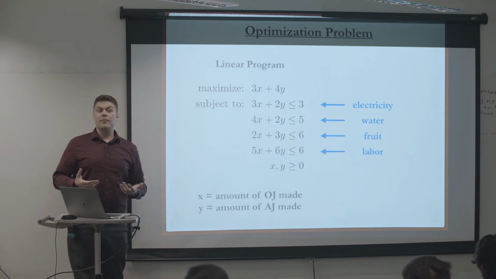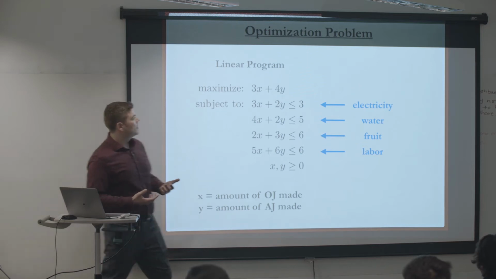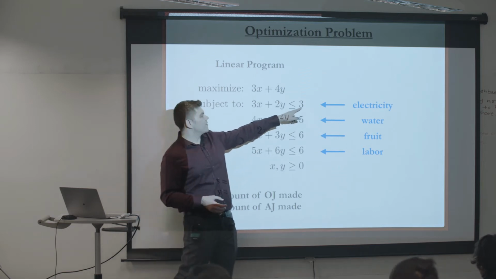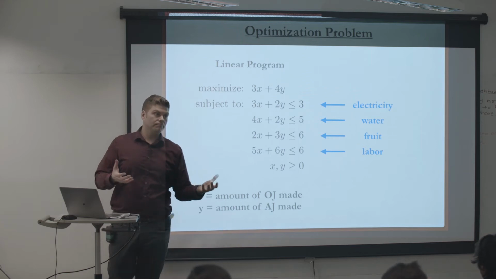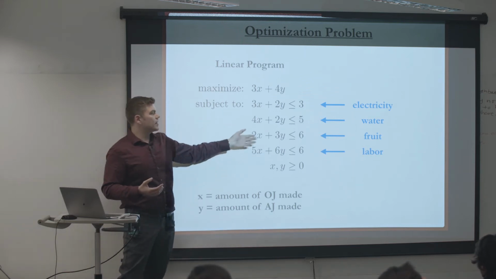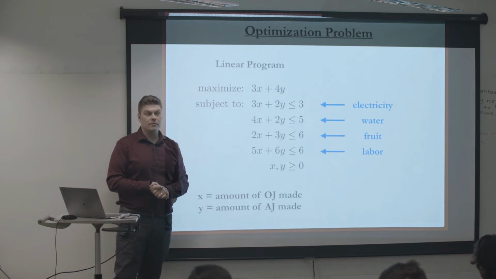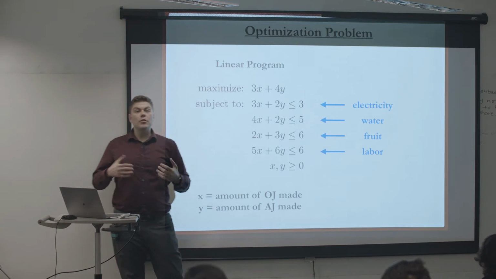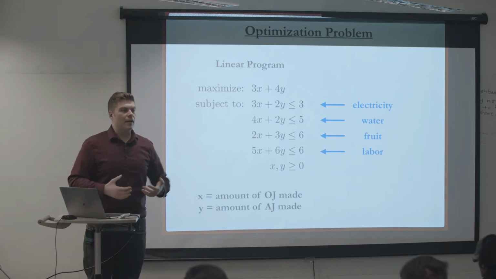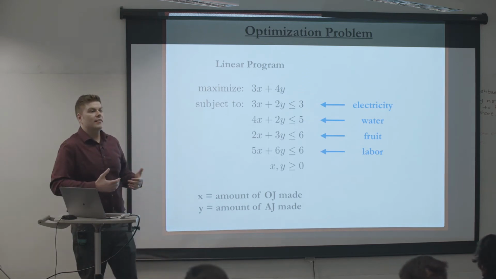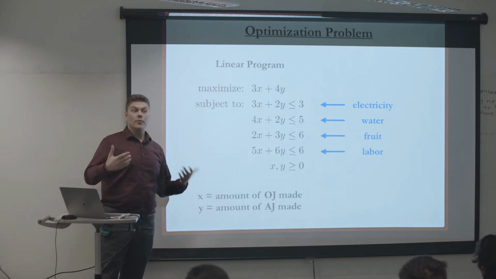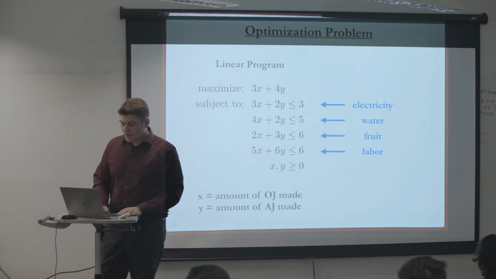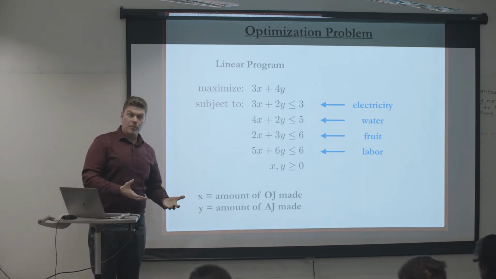But what constrains you from making an infinite amount of juice are the resources. So right here, these numbers don't really mean anything, I just threw them in there. But this 3 here, suppose you have 3 units of electricity, okay? Or 5 units of water, 6 units of fruit, and 6 units of labor, 6 people working. It's okay, so there are inequalities here. It's okay if you don't use all the resources. If you're not going to make an optimal amount of money, then it's okay not to use the resources, but you can't use more than what you have, okay? So you can solve this, and you can find out the optimal production plan, okay?